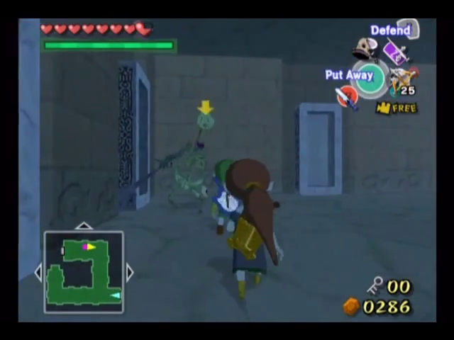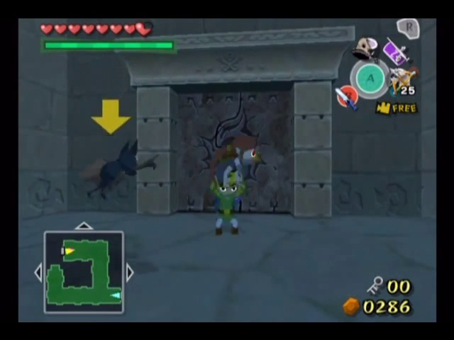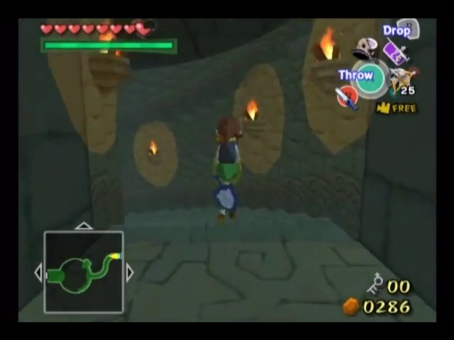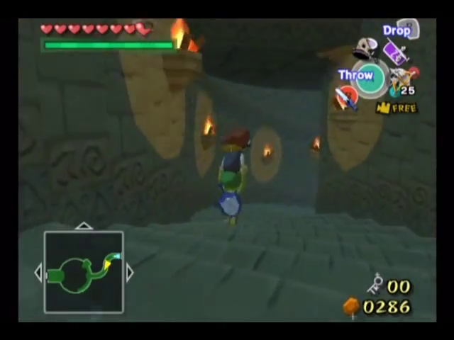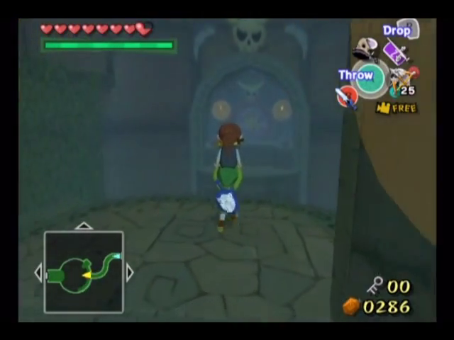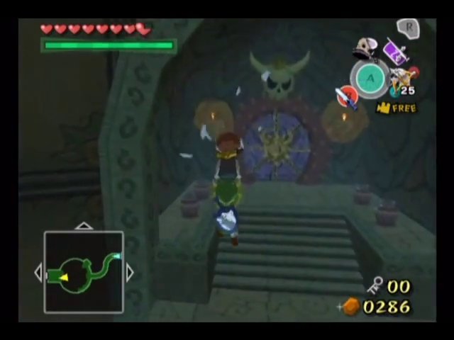Wait, is that a Stalfos? Ah, it's the mini-boss! Quick, Medli, run, run, run, run, run! Run as fast as you can! Okay, okay, we made it out. We made it out of that room, and we made it all the way over here to the boss door.